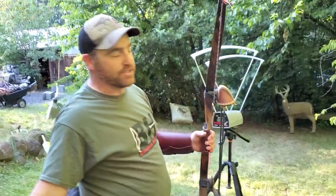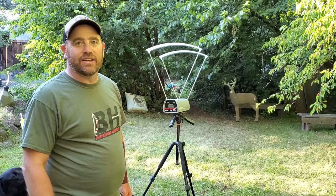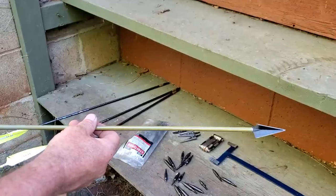I draw 26 inches. We're gonna do one more test, and that's shooting a 400 grain arrow through the bow.